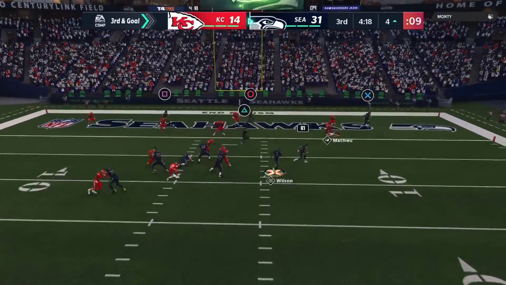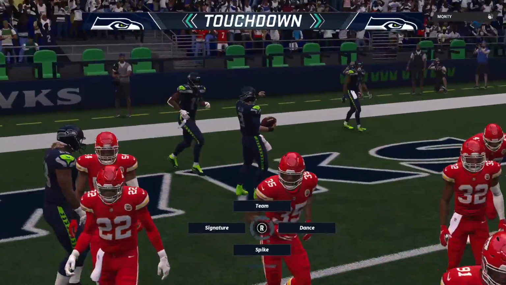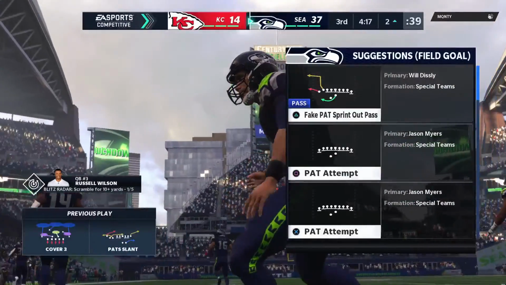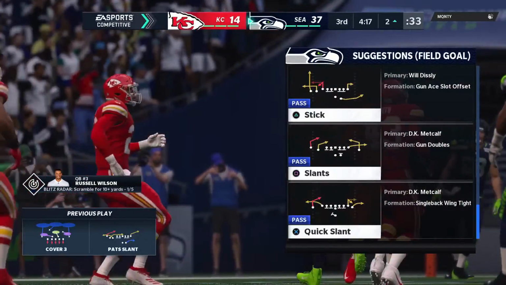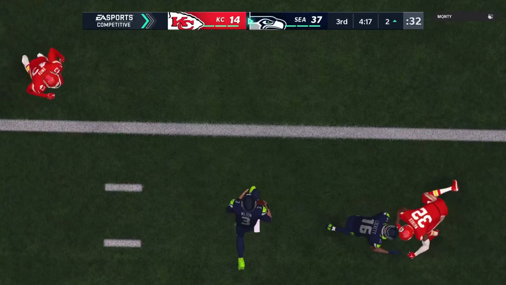From the gun, Wilson. And he is in for the Seattle touchdown. Taking it in from 4 yards out. And the Seahawks are able to stretch that lead out a bit further. They were looking to pass the ball there, but they forgot to account for the man with the football.